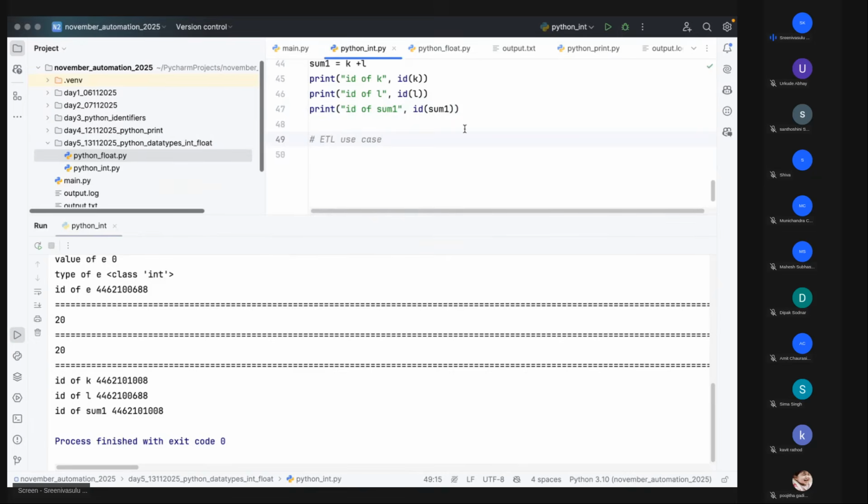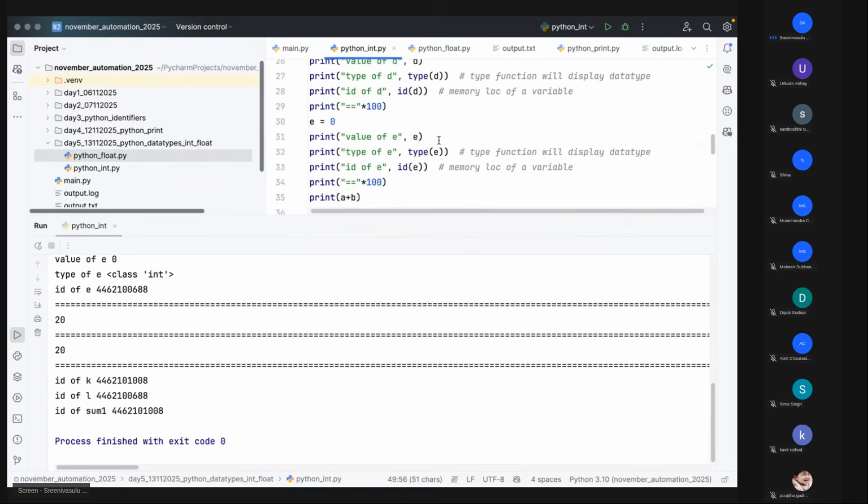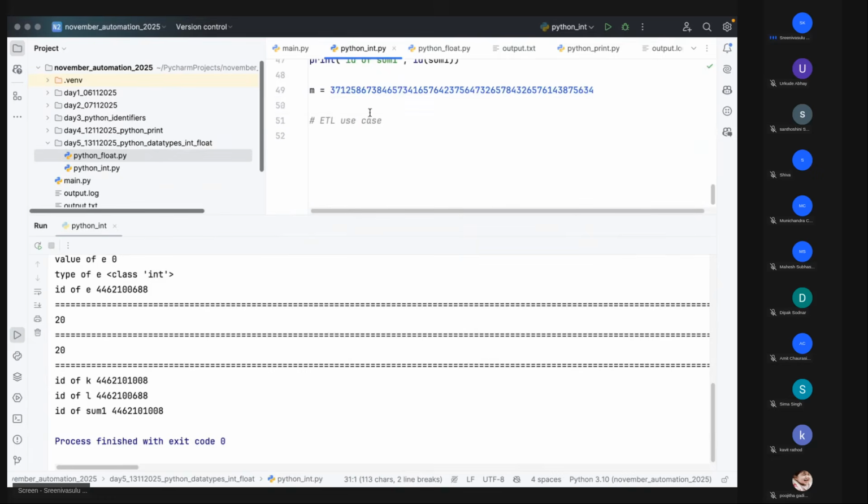We understood what the integer type is and what kind of value it can hold: positive, negative, and zero value. And one more thing, maybe I forgot to discuss: there is no range, guys. Suppose I have variables called k, l, m, n. Let me create m, so I have a big number, this much big. Let's see what type is assigned to that m value. Let me take the code from here, then add it here.